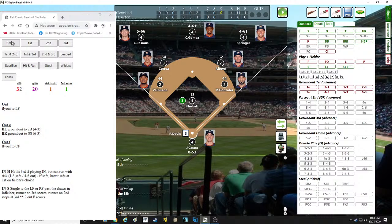Base is empty, top of the 9th, and that is a 56. You know what's crazy? We have not had 52, or... no, I should take that back. We did have a couple, actually. I forget. That's right, we do. Instead of actually saying 51, 52, it just automatically goes right. Just ignore me. All right. 56 is a swing and a miss by Raji. What are you doing, Raji? You're killing me, man. That's what you're doing. You're killing me. 1 out.